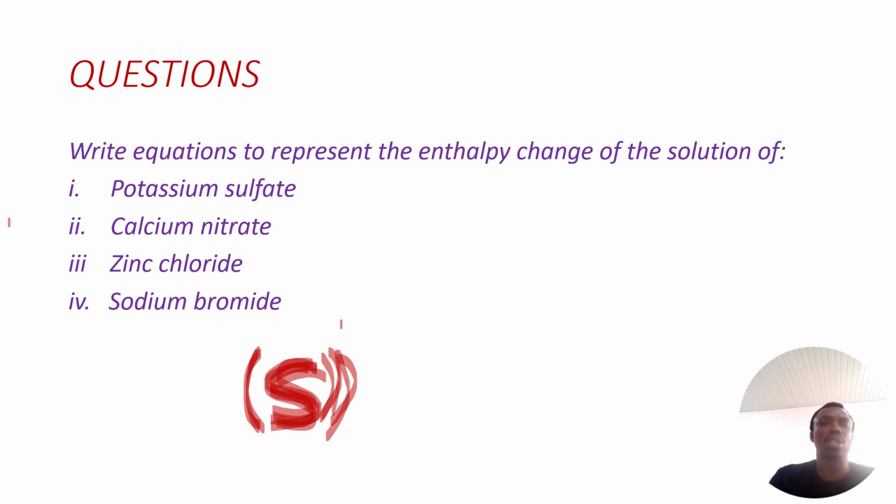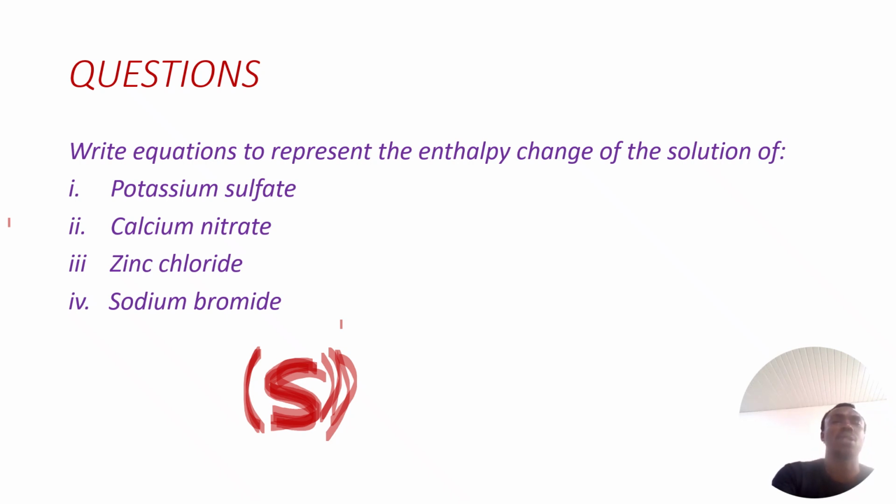So we have to write an equation to represent the enthalpy change of solution of potassium sulfate. So let me solve that. The enthalpy change when 1 mole of potassium sulfate as an ionic solid is dissolved in water to form a very dilute solution, an infinitely dilute solution, under standard condition.